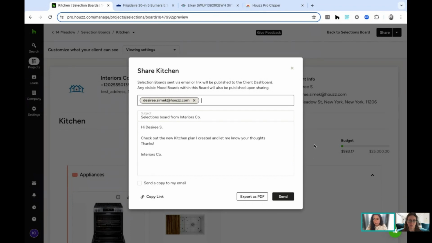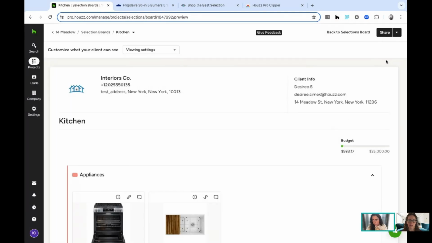Your client will receive an email. Within that email, there will be a link which will take them to the House Pro client dashboard. And on the client dashboard, they will be able to access the selections board. Important to know, once you've hit send for the email, the selection board will automatically publish to the dashboard. So I now hit the button manually, but this is what you will see. In case you want to unpublish the board from the client dashboard because you're making edits or because the board is not relevant anymore, just go here, click the arrow, and unpublish the whole thing from the dashboard.